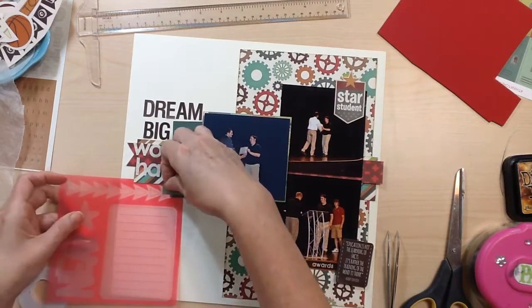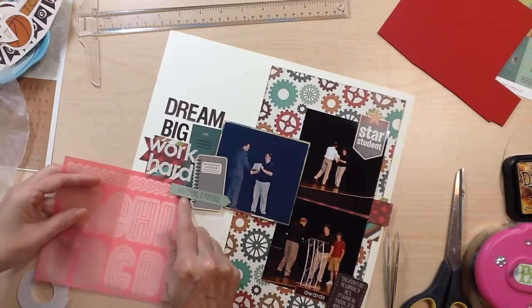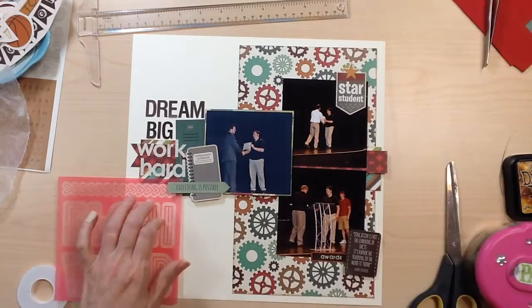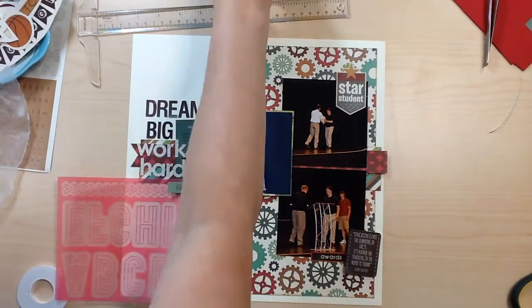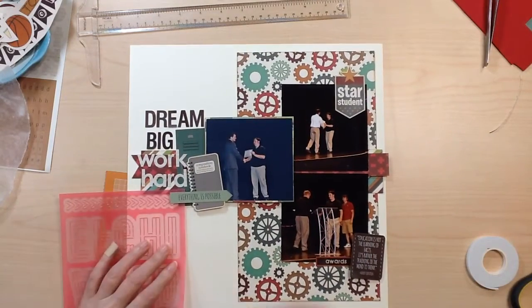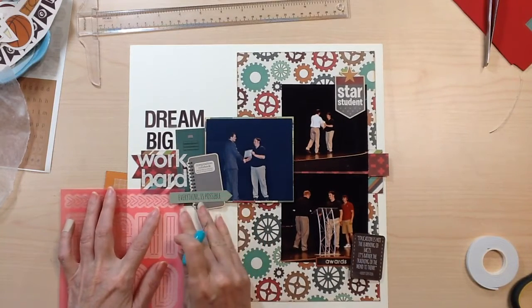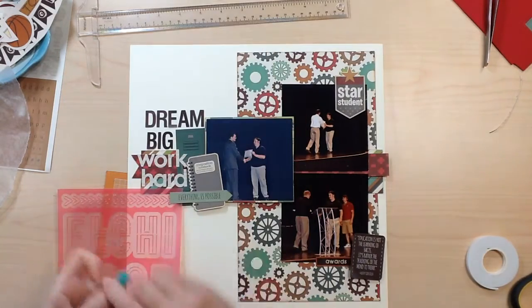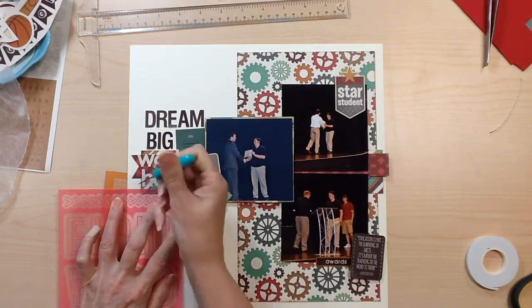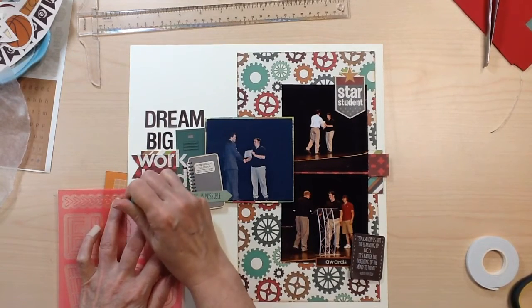But I liked these arrows, so I decided I could do some stitching with those underneath the title, and I'm going to do it in the aqua thread to bring out more of that aqua color. Then there was a star on one of them, so I decided to do a star around the star on that Star Student sticker. It was just a little bigger than that yellow one, so I punched around it and I'm going to stitch around it. Then I put a star at the bottom with that cluster, and I added another one up beside the top title.